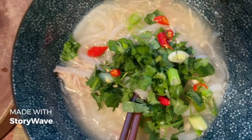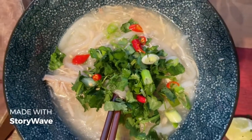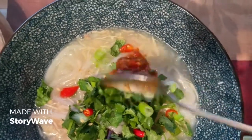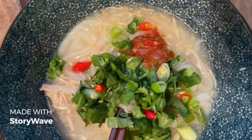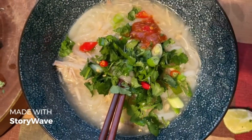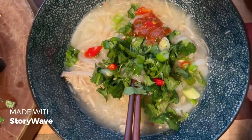And then after that, just add in some Thai peppers and some fish sauce. And this soup should be ready to eat. It's a very delicious soup.